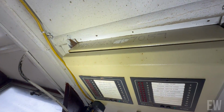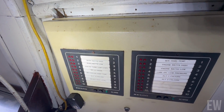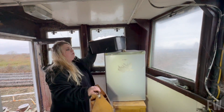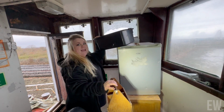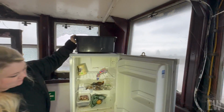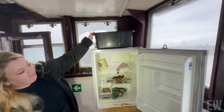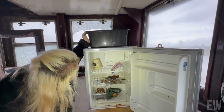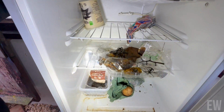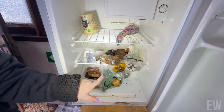Just noticed this here as well. Do you know what all these bits and bobs are? I haven't got a clue, but what I do know is that's a fridge and it's your turn to open it. It's not my turn though. Oh, I'm doing it. I'm right beside it. Oh, no. No way. Chestnut mushrooms. Well, chestnut brown sauce. Don't even go there, Bex.